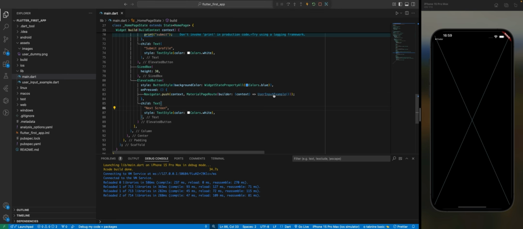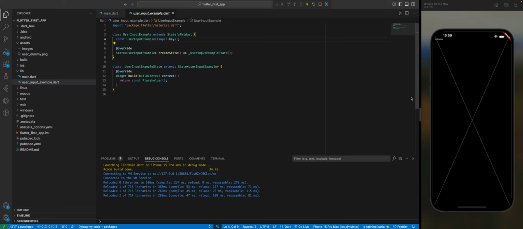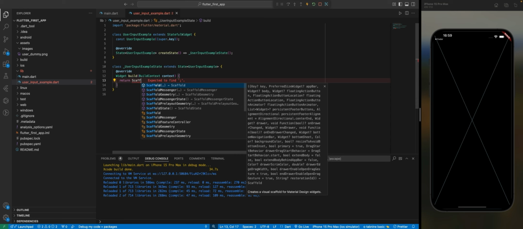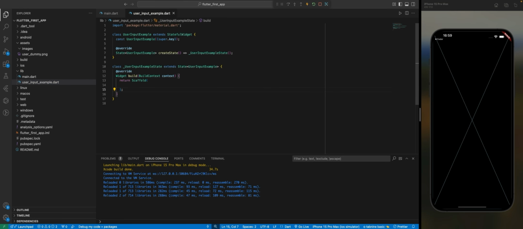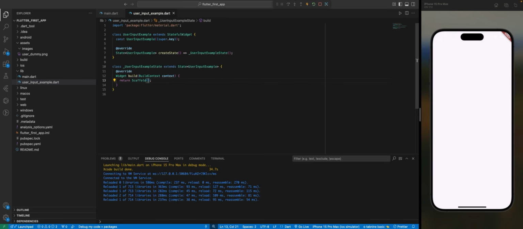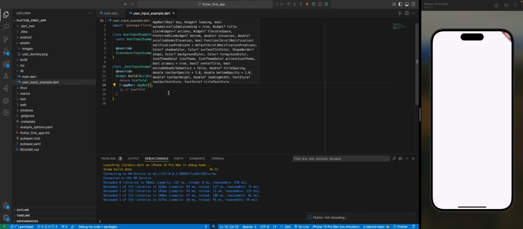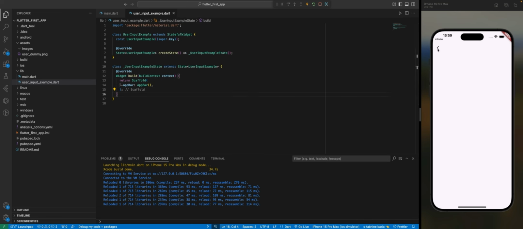So in this case now, let's go back to our UserInputExample. You all know why it's showing blank, right? Because we used a placeholder. And I told you, whenever you want to create a new screen, always make sure you use your Scaffold widget because it's going to give us a lot of properties to work with. And in this case, it has an app bar. We can now put an app bar here. So when you put an app bar, automatically it has a back button. It generates a back button for us automatically.